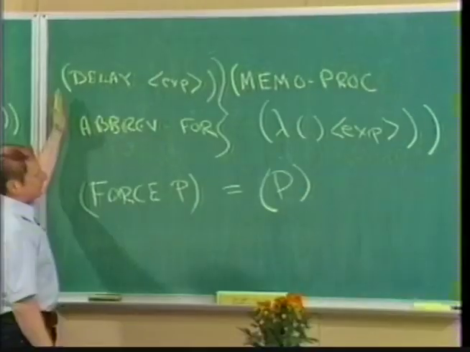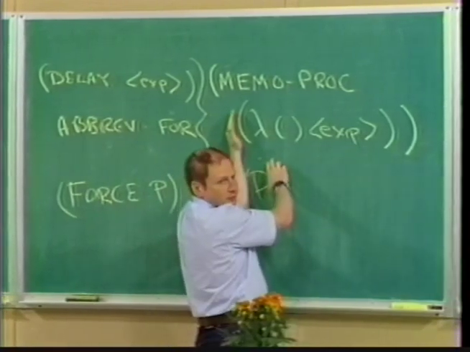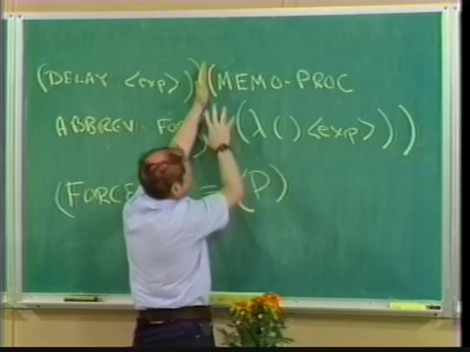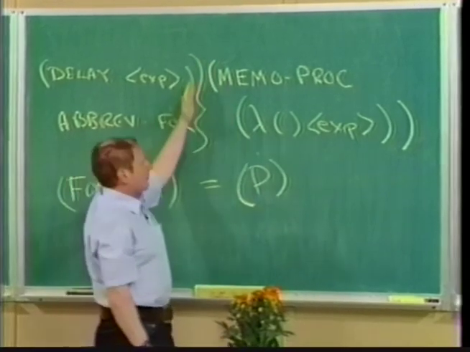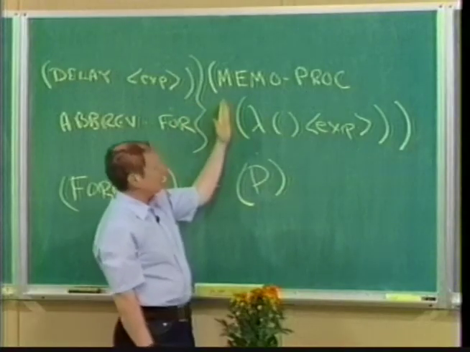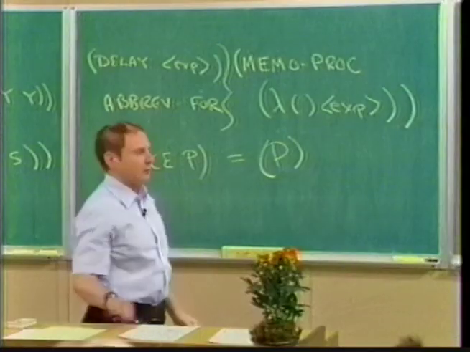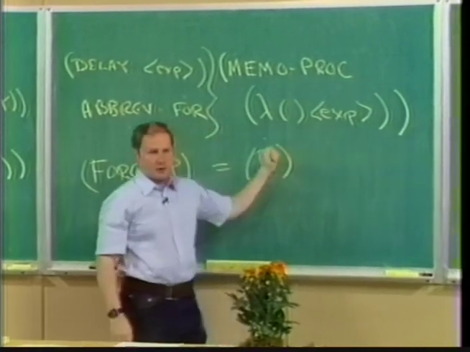So here, where I initially built as my tail of the stream, say, this procedure of no arguments, which someday I'll call, instead, I'm going to have the tail of the stream be memoproc of it, which someday I'll call. So that lambda of nil gets called when you call the memoproc. Right, when you call the result of that memoproc, which would be ordinarily when you would have called the original thing that you fed it. Okay, the reason I ask you is I had a feeling that when you call memoproc, you just return this lambda. That's right. When you call memoproc, you return this lambda, and you never evaluate the expression at all until the first time that you would have evaluated it.